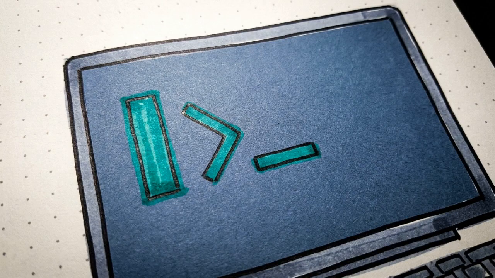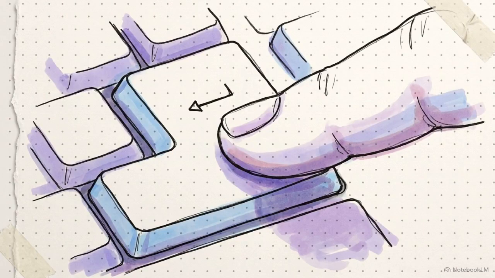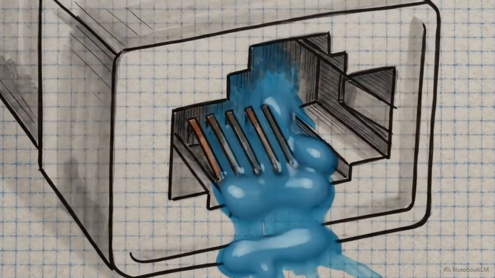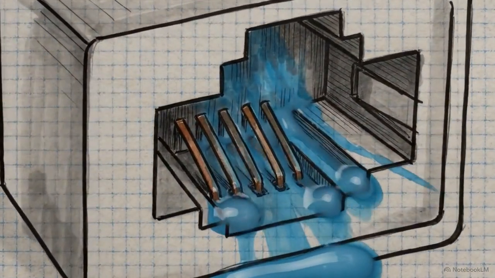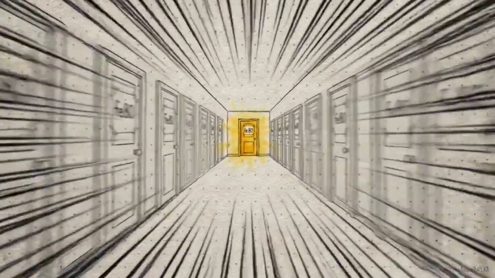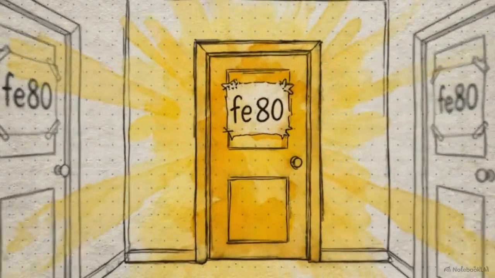This terminal screen displays the exact command required to reach that printer. By typing ping fe80::2%16, the user executes a highly targeted request. Mechanically, the operating system is receiving an explicit order: send this data to the printer, but push it exclusively through the Ethernet port designated by the number 16. The zone ID provides a hard-coded physical exit route. It completely eliminates the need for the operating system to blindly guess which door to use.